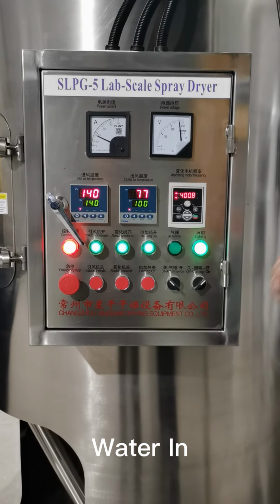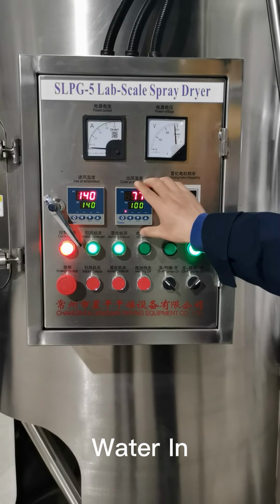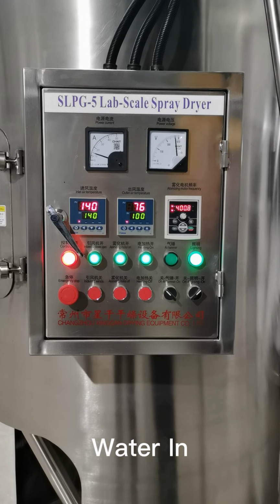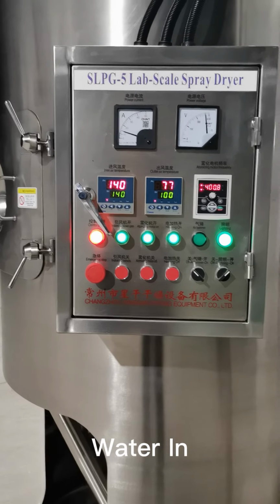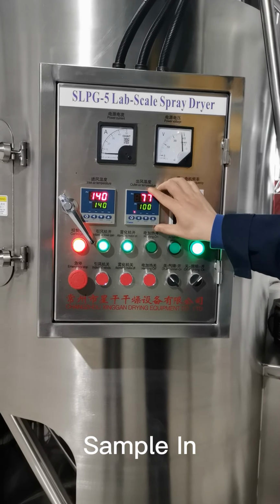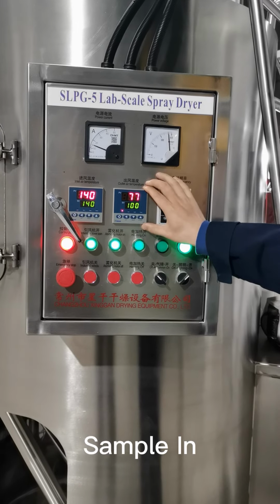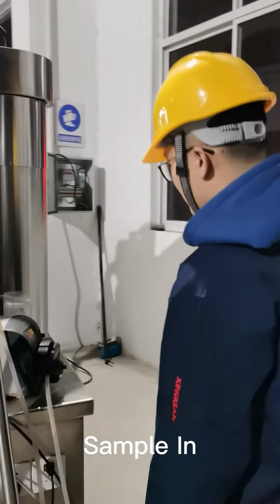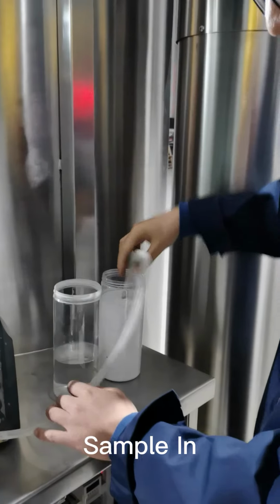But we just need a few minutes, like 5 to 10 minutes, waiting for the outlet temperature to be stable at a value and not fluctuating, and then we can feed the samples in. So the outlet temperature here is stable. It just reached 77 and it's not changing for a few minutes. So at this point, we can feed the samples. You just switch the pipe to your samples.